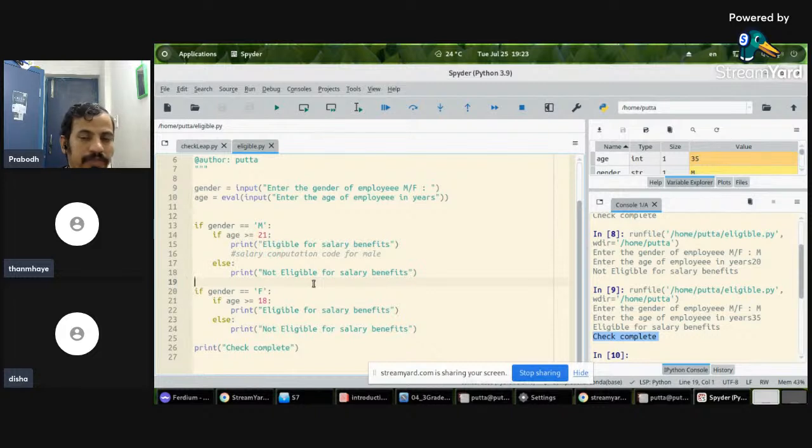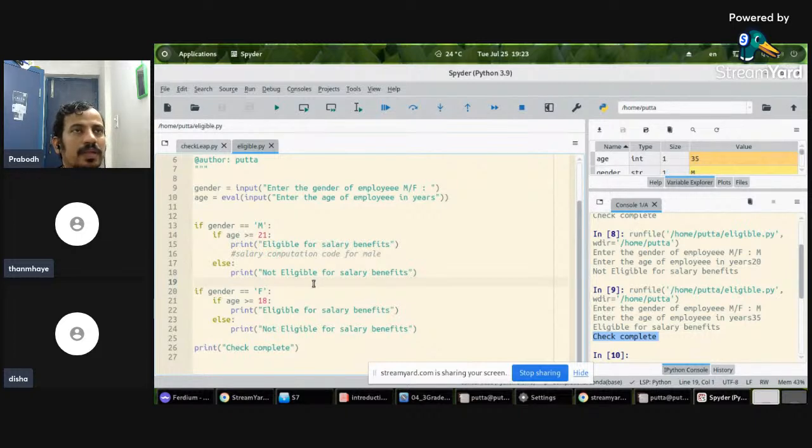Use the nested if statement and write a program to find out the largest of three numbers. How many inputs do we have in this program? Three inputs. Write the code for reading those three values.